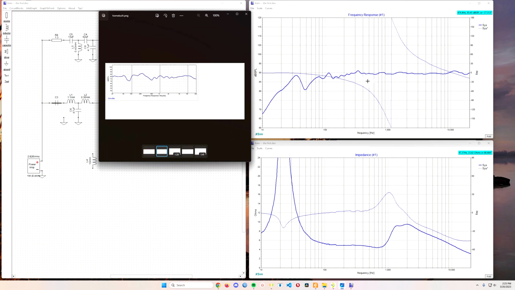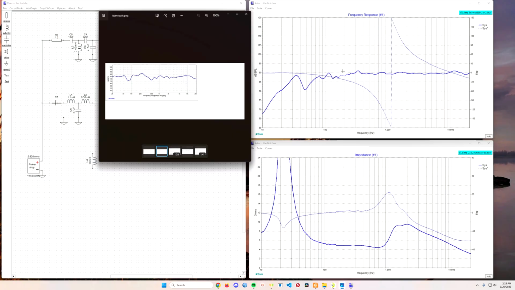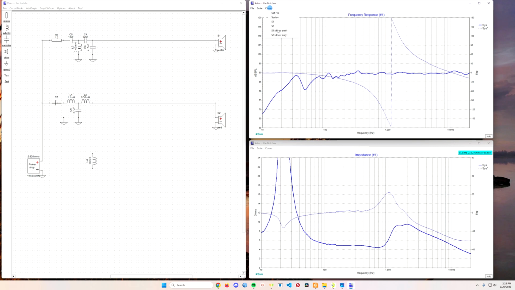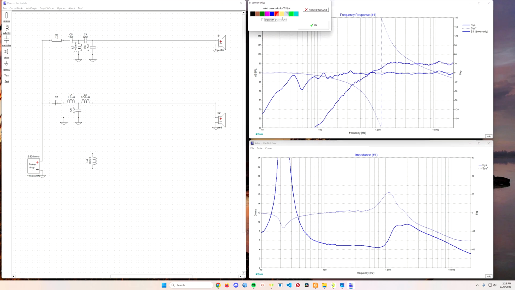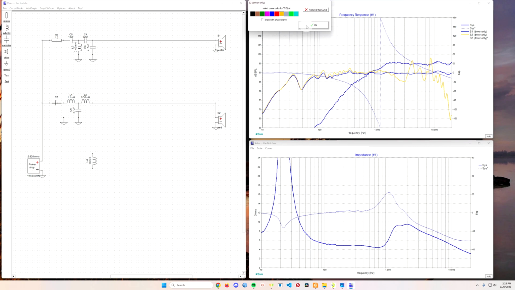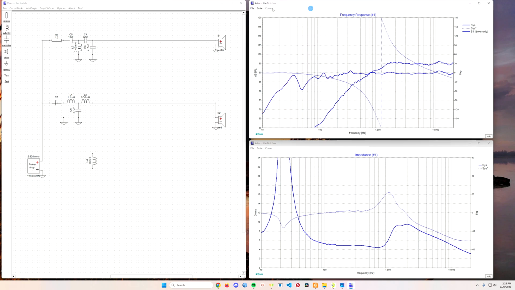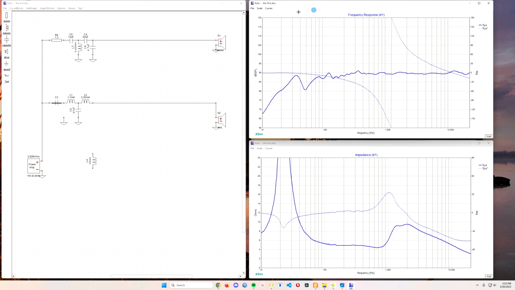So as I mentioned in my previous video, what I would do in the future is I would take the crossover point of this speaker, and to show you better where that is... All right, there's that's driver only. We don't want that. We want the actual system 1 and 2. Perfect. Better.